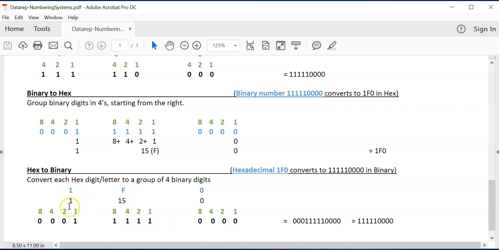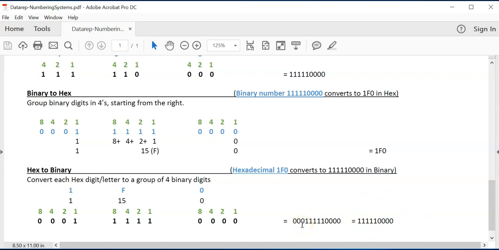Here, we need to make up the number 1. So we just need to use this one. So we put a 1 here. We don't need any of these. So we put zeros here. And again, we simply copy these numbers all the way, and that gives us this binary. Now, when there's zeros on the leftmost side, those can be truncated. It does not change the value. So this in binary is same as this. So all we did was took out these first 3 zeros.